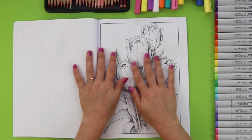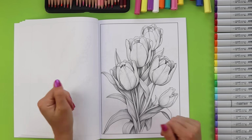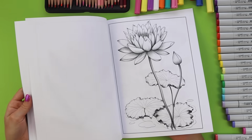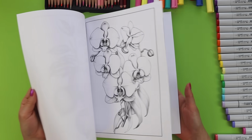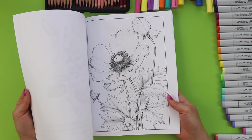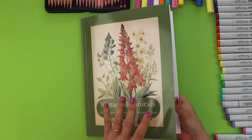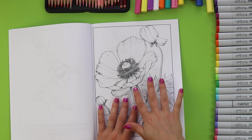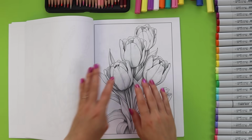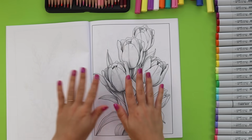All right, well, I'm just gonna be honest with you. I'm not super impressed by this. I'm not. It's not like the coloring books I normally do. I was so excited because it looked like super vintage and cute. But I'm just not sure if this is AI generated, and that makes me feel suspicious of this coloring book. As somebody who has been spending over a year trying to make a coloring book, I don't know, it puts a sour taste in my mouth because I'm working hard on mine. Anyway, we're gonna do this though.